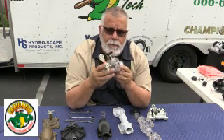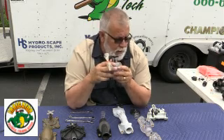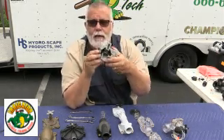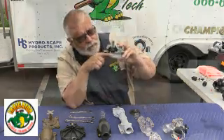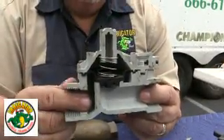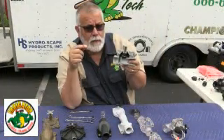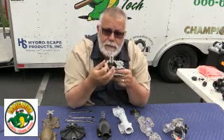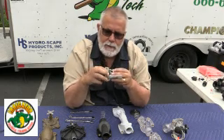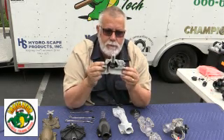This is a clear valve used for demo purposes for training. Here's a cutaway of that valve — the solenoid is normally right here. On normal forward flow valves, you can probe the diaphragm from the inside. On the Weathermatic, there's an arrow showing flow direction. Water comes down, weeps through this little teeny hole, opens up inside, and the water flows over and comes back out again. So this is a cutaway of a Weathermatic reverse flow valve with the manual bleed and solenoid positions shown.